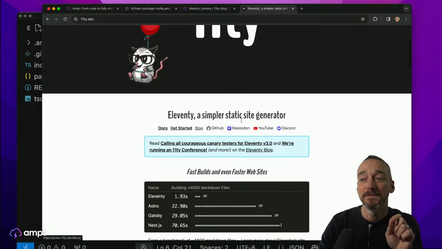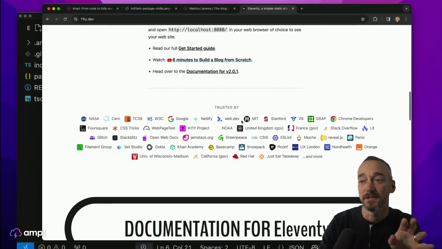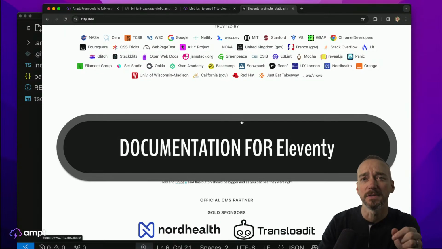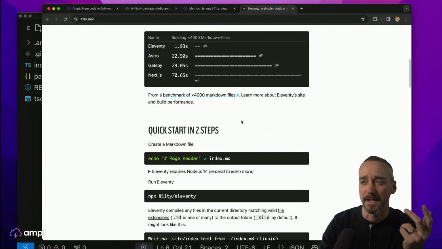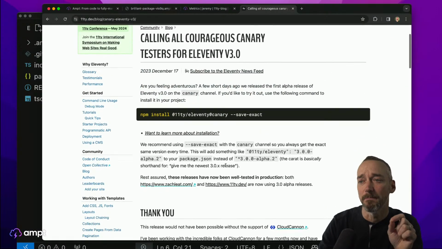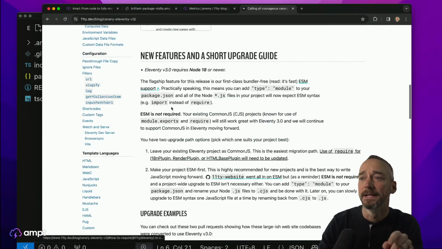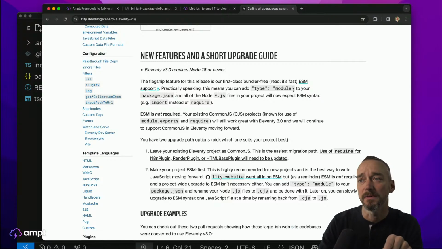And what they've done lately is they just launched a new version of this, or they're working on a new version of it. Their 3.0 version, or I think it's their 3.0 version. Very, very cool. The big thing here is that this is much more modern in terms of supporting type module, right? So we can use ESM. It has ESM support built in. So we're going to live on the edge here.